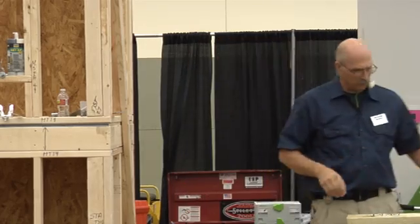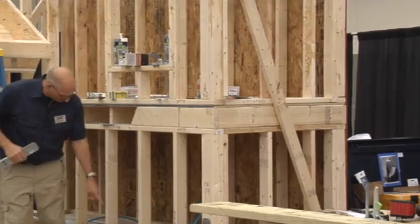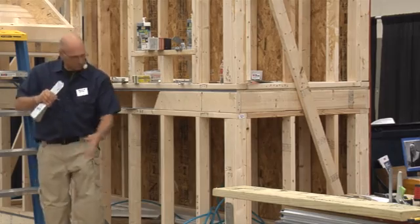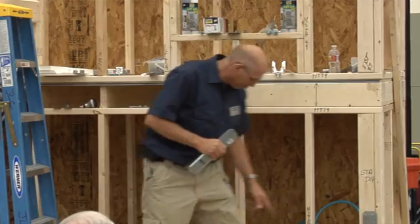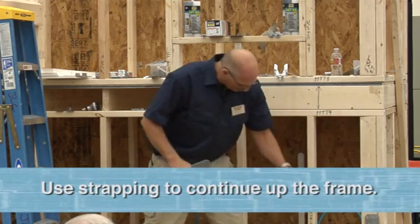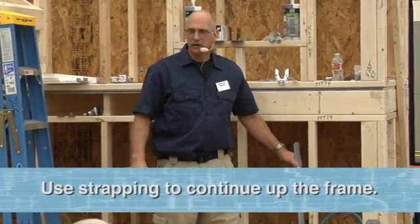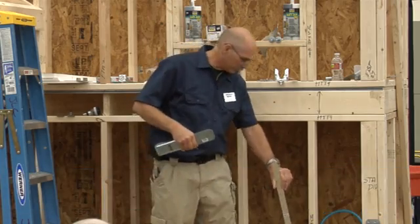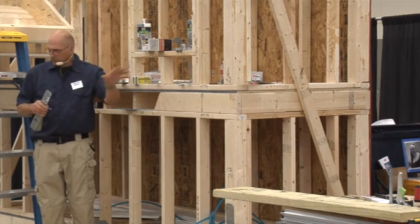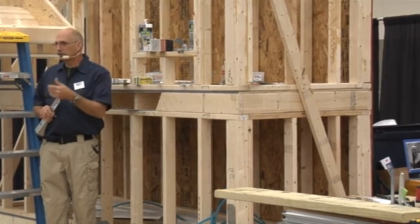Let's follow this load path up as we go. We've got our mud sill anchored down. I need a connection between here and my stud so I can pull this whole floor system together — a continuous load path coming up. What you'll often see is strapping: guys put strapping underneath the mud sill plate, bring that up, and nail it. That's a very common detail on the East Coast, probably the most common because it's boiler plate — the architect puts it right on the cover sheet as how you'll do all your connectors.